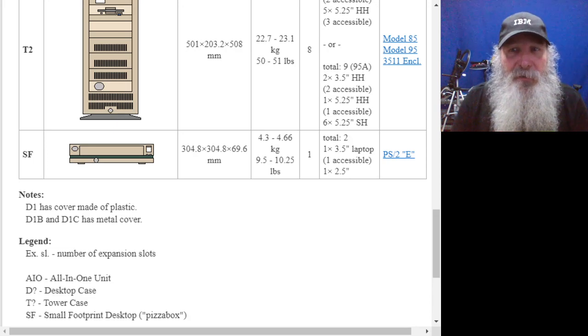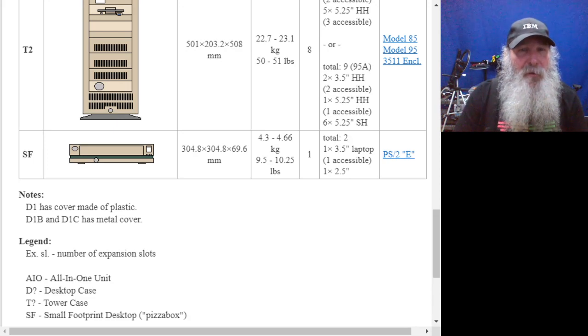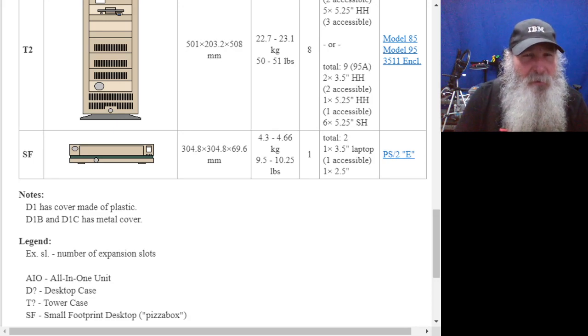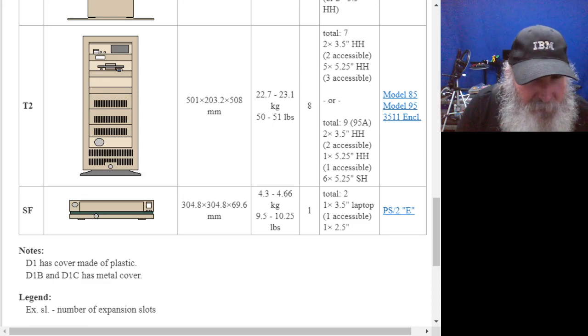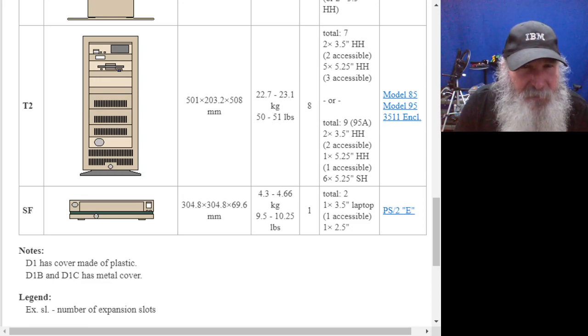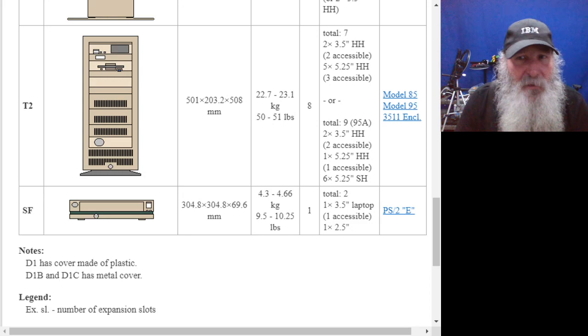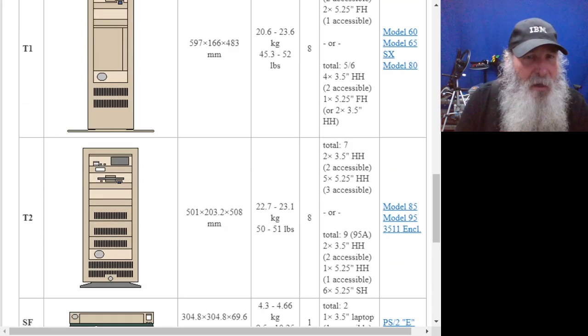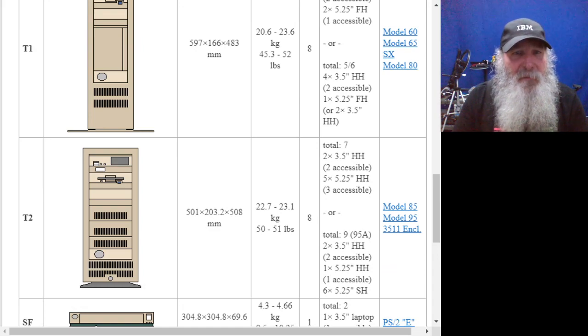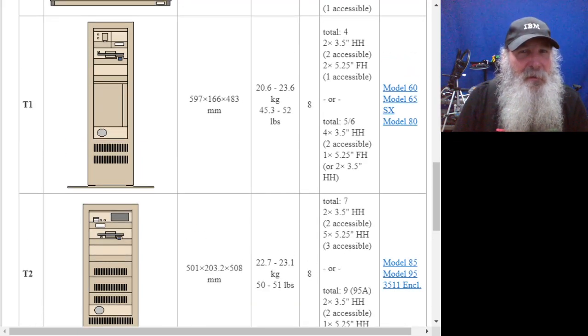In fact, I guess I do need to go over the PS2E. I think it's down in that lower right-hand corner still for that white rectangle, or maybe it's on the lower left, of that model submodel encoding. And for the model 95 and model 85, it's right below the power switch and that info panel level at the top of the system.